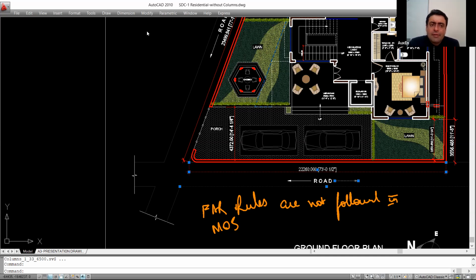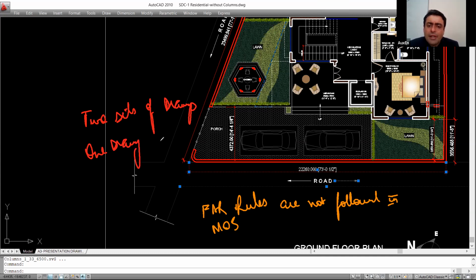So what is the practice that you will see people adopting? Most of you would be aware that we will have two sets of drawings, isn't it? Have you seen or heard of such a thing? People will generally have two sets of drawings. One set of drawings will be for acquiring permissions, to take the necessary permissions or approvals. So they will use this for taking permission, and this will follow all the rules, procedures and norms.